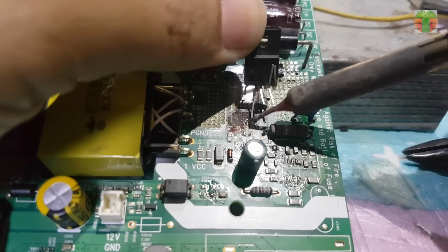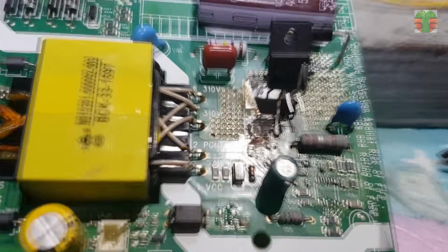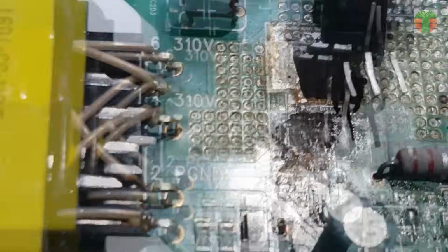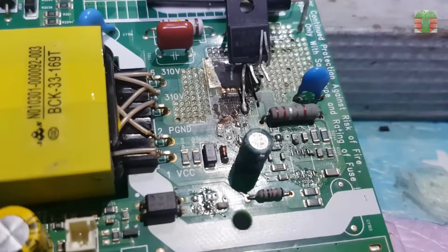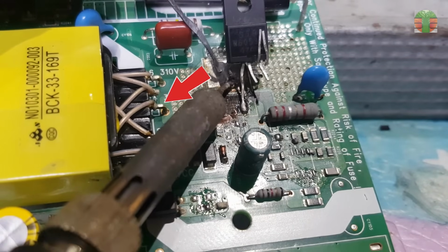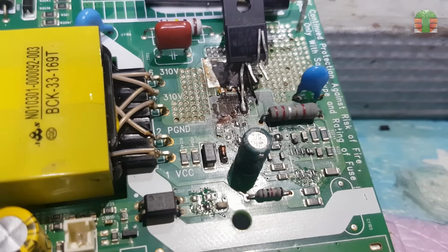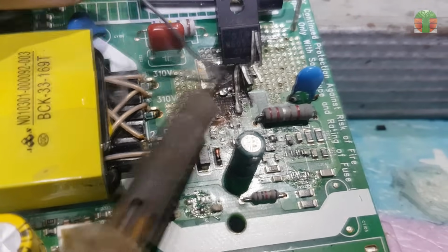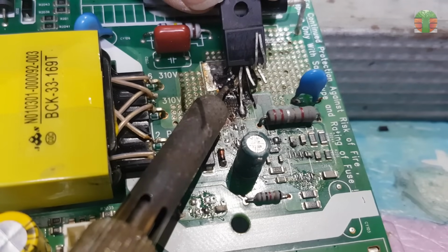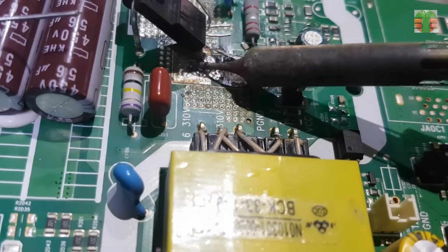Let's first connect pin number 3, which is the source. This resistor is this resistor. Next is the drain, which is pin 1. It will be connected to the chopper transformer. A bigger soldering tip should be used in this area. The pad is thick, and it serves as the heat sink of the power MOSFET.